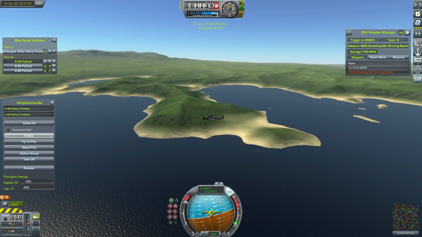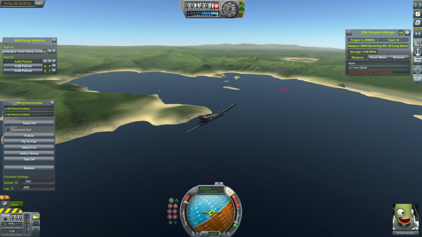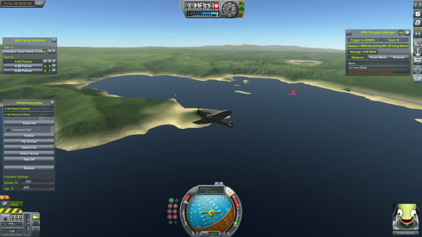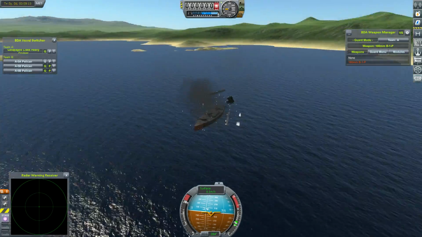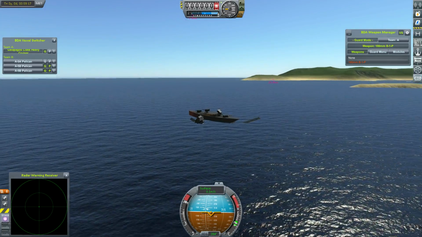But without any further ado, here we go. The bomb's dropping straight towards it. And it looks good. It looks good. And there it goes. Let's see how much damage that did. Oh, and it's just detonated the magazine. The whole ship's gone up. And there you have it. That's what 1,600-pound armor-piercing bombs do to heavy cruisers.